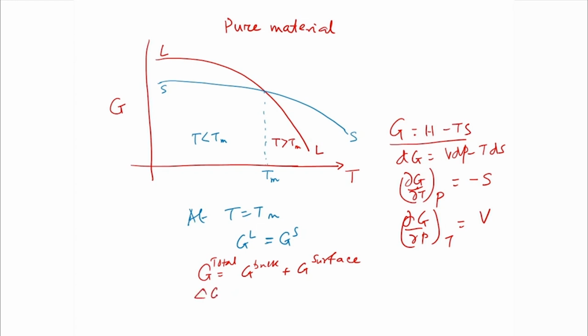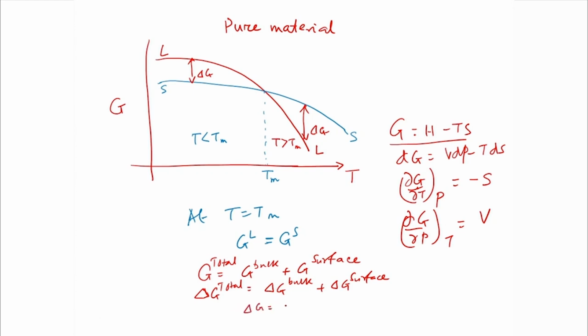So then, delta G total change. Change is very important, right? Change is this. So this is the change here, correct? Or this is the change here. Change means difference, difference from one to other. That's what is change. So delta G total is nothing but delta G bulk plus delta G surface, right? So what is delta G bulk? You know that? You don't know. Well, that's okay. If you don't know, that's no problem. Delta G bulk can be easily calculated.